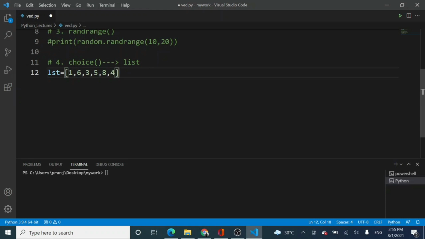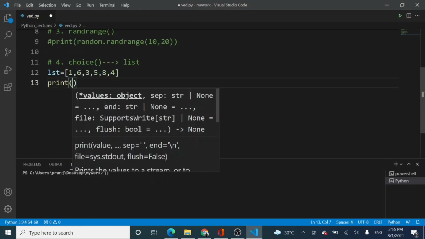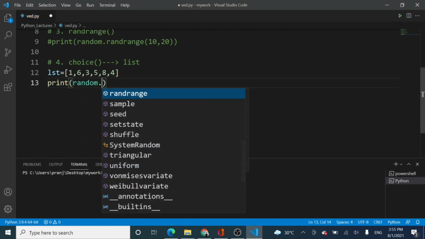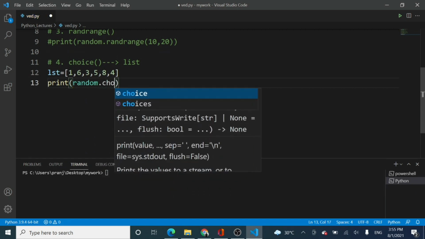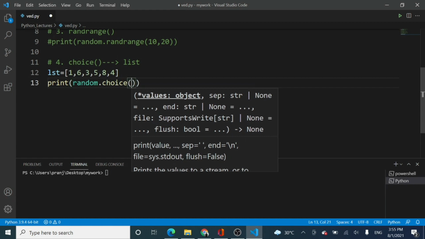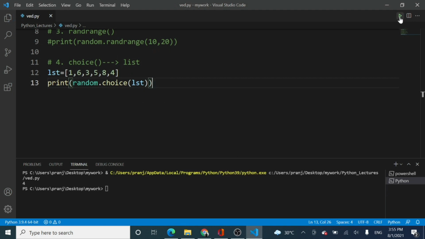So this is what a list is, and what I'm going to do is print, and here again the name of the module dot choice. And inside it what I'm going to write is the name of my list, and let's see what I get as an output. You can see what it does, it returns a random number from the list.